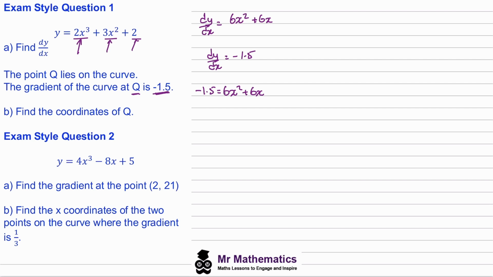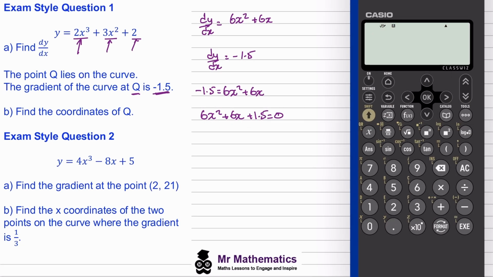So now we just have a quadratic, which we can solve by making it equal to 0. From this quadratic, we can solve this on our calculators. If we go to home, we'll choose equation, we'll choose polynomial, a quadratic, we'll enter the coefficient of x squared, the coefficient of x, and the constant term of 1.5. And you can see that x is equal to negative 1/2. And that's a double root, okay?